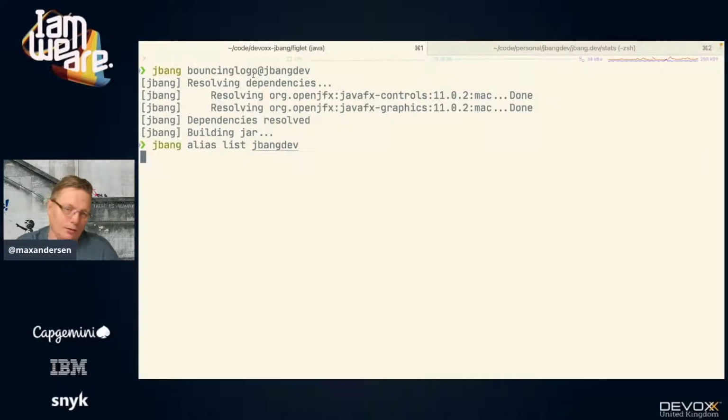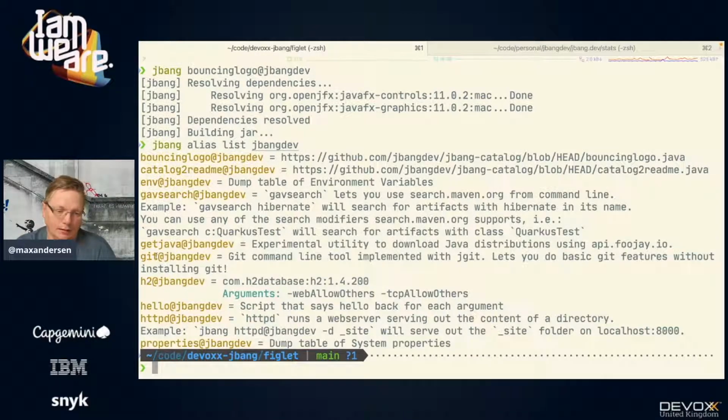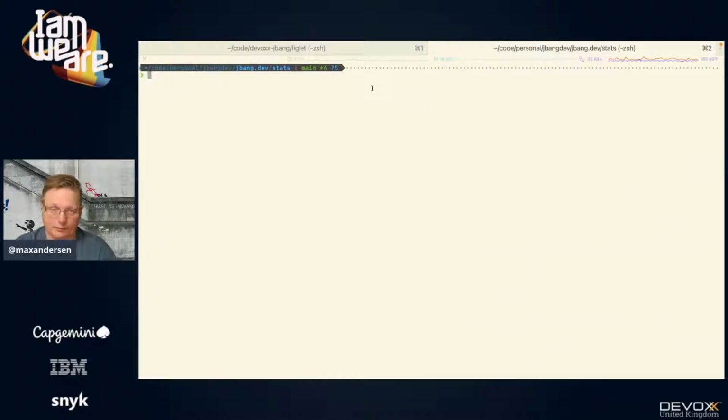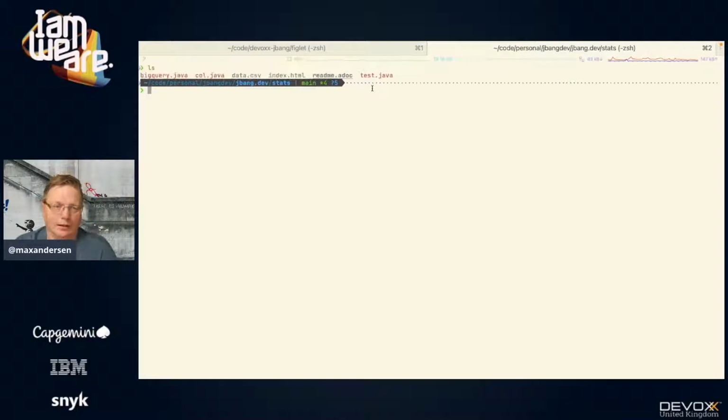The other thing you can do is, what is it, HTTPD? So if you've heard, in the new version of Java, Java 18, I think, they're going to build in an HTTP server. You've used Python and Node.js, where there's a single line you can run to start an HTTP server to serve out content. With JBang, you can do it with Java 8 and upwards.